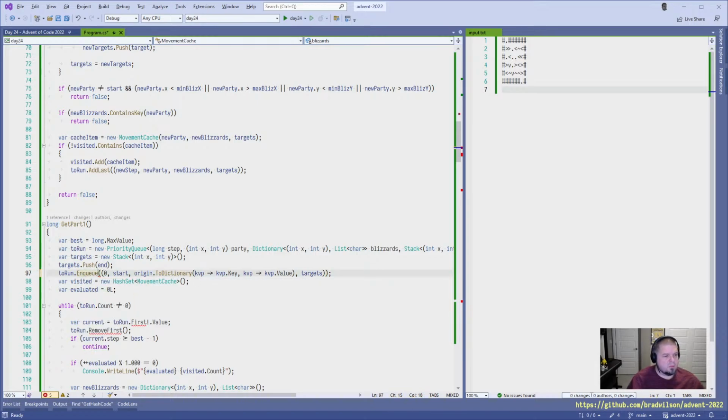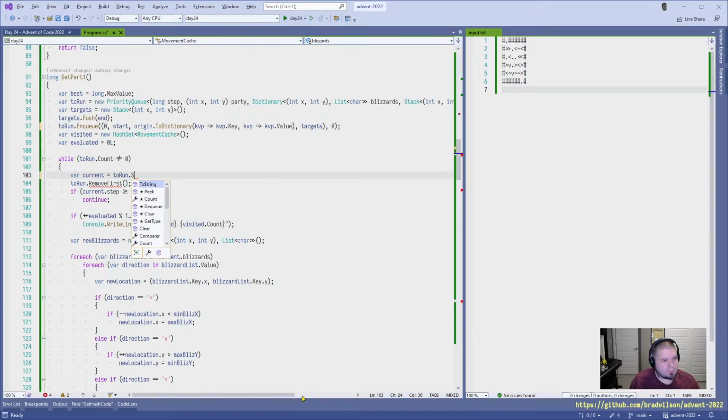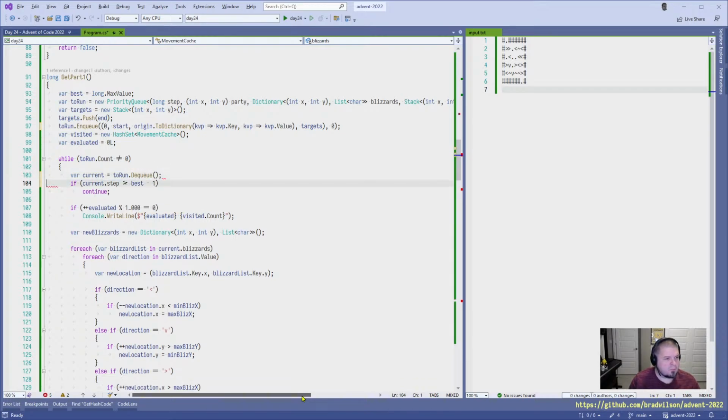We're going to NQ this with priority 0. Right. You get that back.